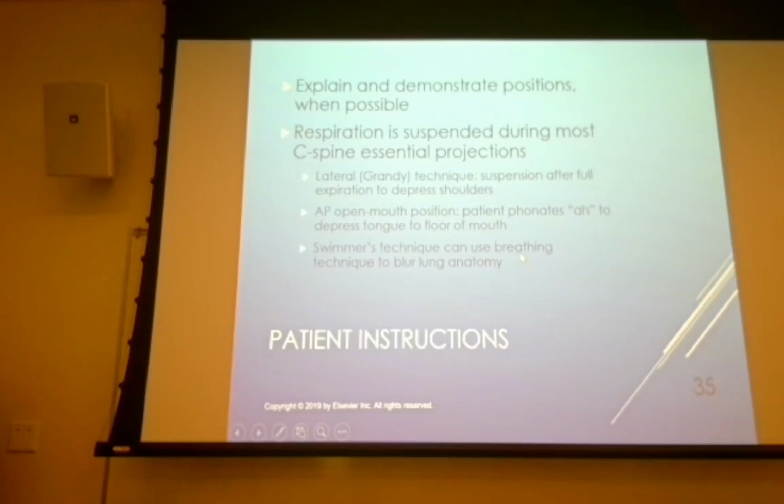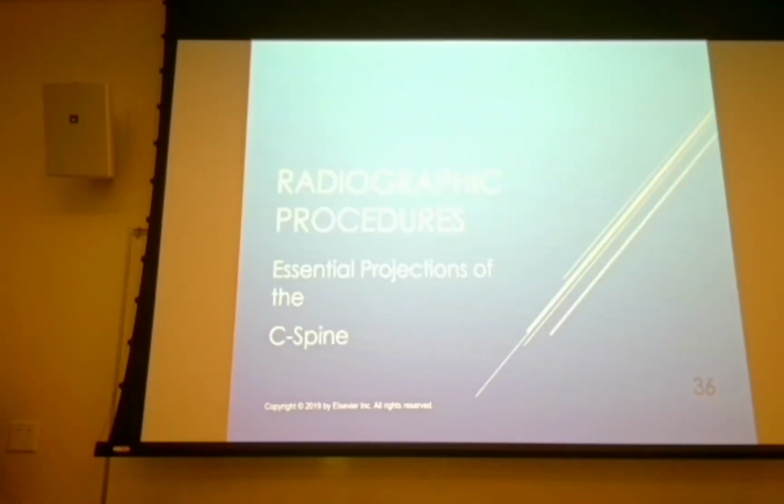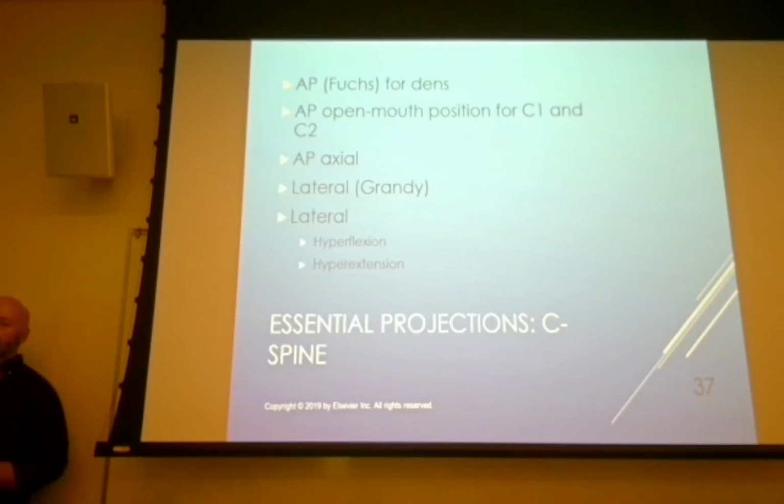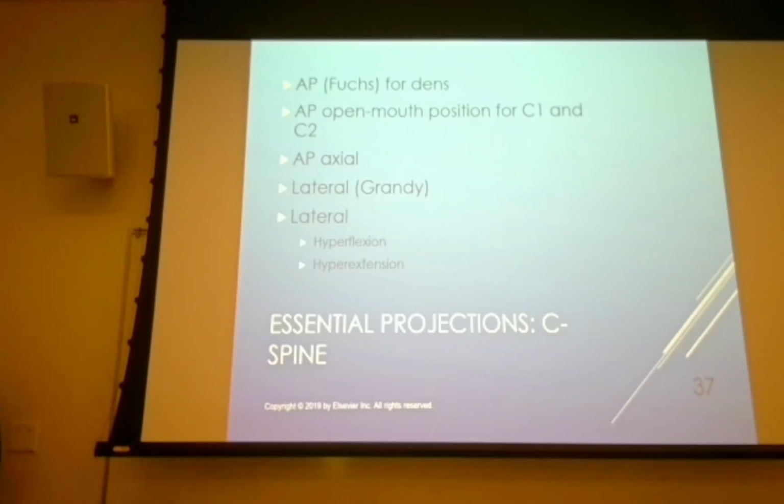So radiation protection for the most part is going to be your collimation. The patient instructions pretty much just be still, except for whenever you get to the open mouth odontoid, you may have a patient say, ah. You almost never see the tech do that, but it's in the book, so it's testable all the way through the registry.